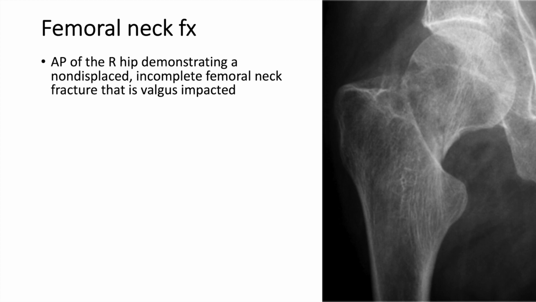This is a femoral neck fracture, all right? And so the read is, this is an AP of the right hip demonstrating a non-displaced, incomplete femoral neck fracture that is valgus impacted. And this is deceptively easy because it's a fracture you're going to see all the time in your rotations, but in my opinion, sometimes it can be tricky to even see the fracture. So you might see this and say, I don't see a fracture. A little self-awareness helps. If you're in a fracture conference and they're showing you an x-ray, there is a fracture. Don't say there's no fracture. Just make up that you see one if you don't see one, and hopefully something will pop up.